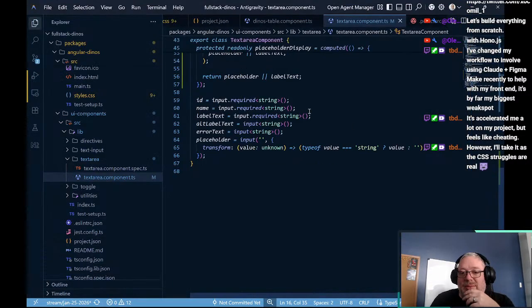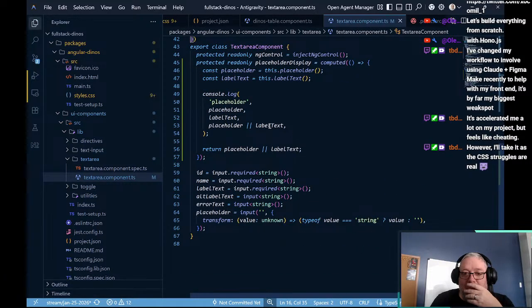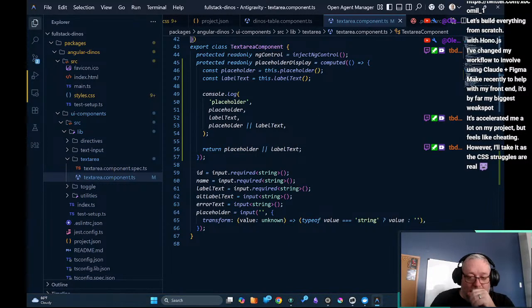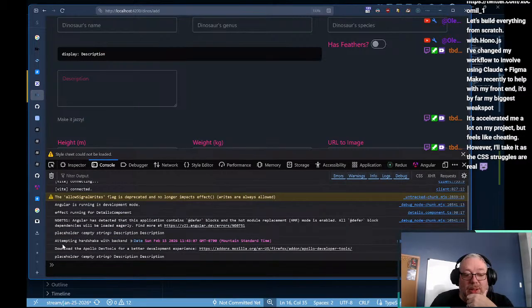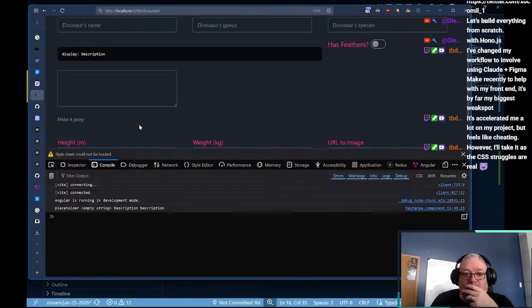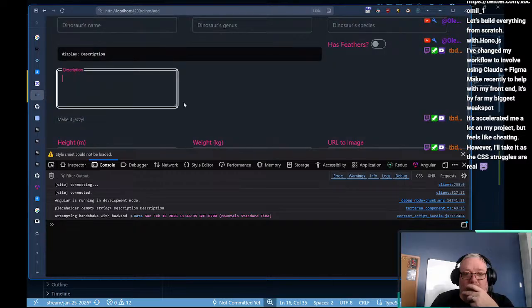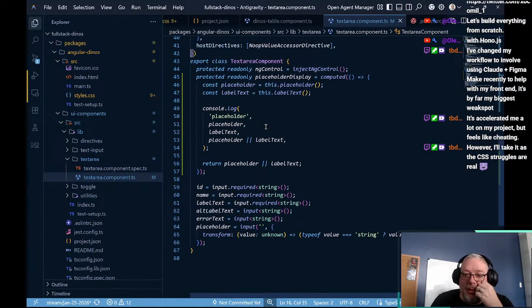So according to this, if we take a look at our console, so the placeholder is an empty string description. And even up here, that is so weird. I'm not sure why.